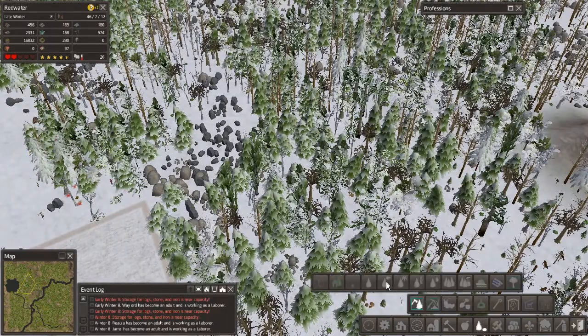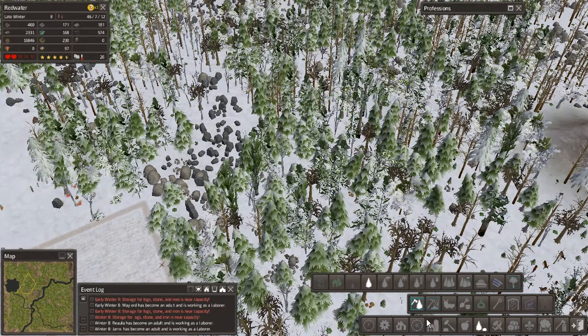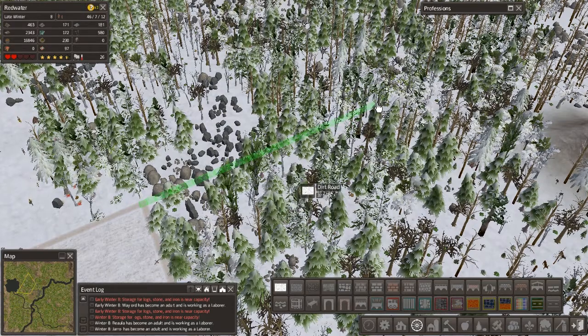Once we get 2 more foresters in. Forester lodge. I usually just stick with the basics. Okay, let's actually build a road first, because otherwise I'm just going to lose where I'm at. Thank God it's winter because I can actually find things. Okay, let's build a road there.